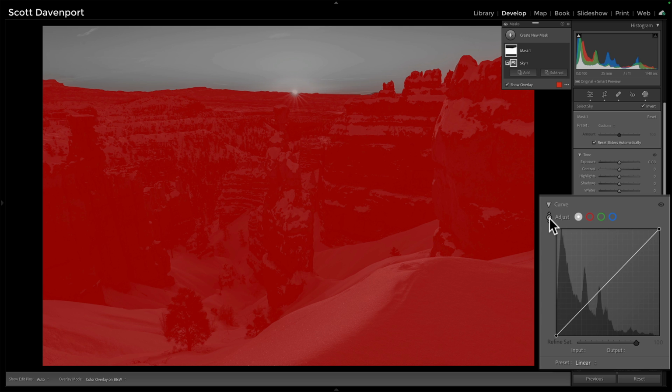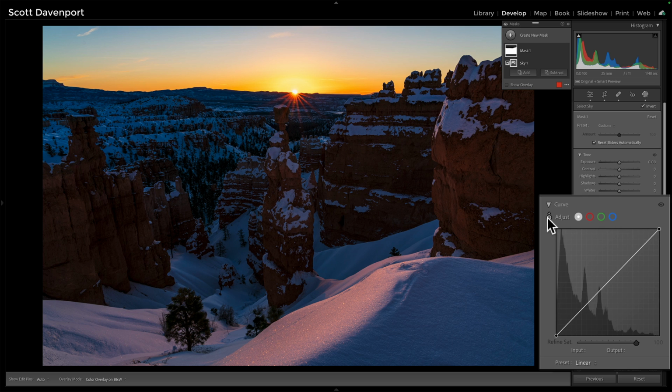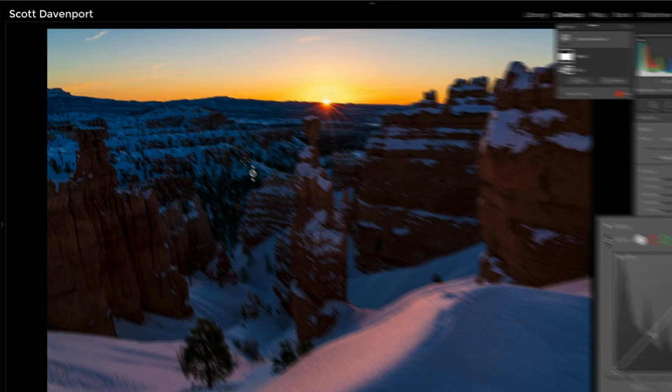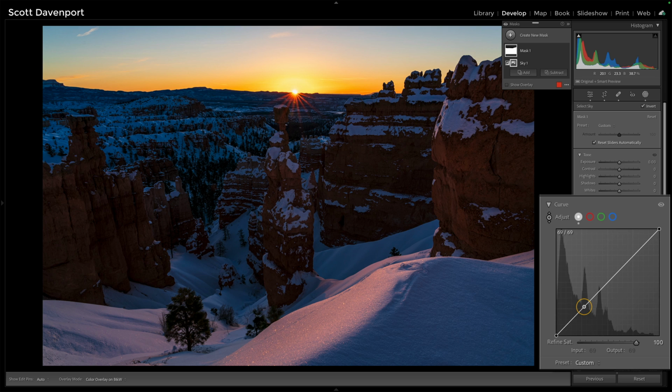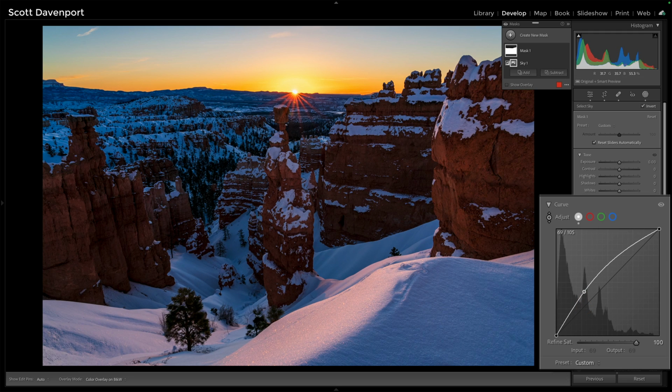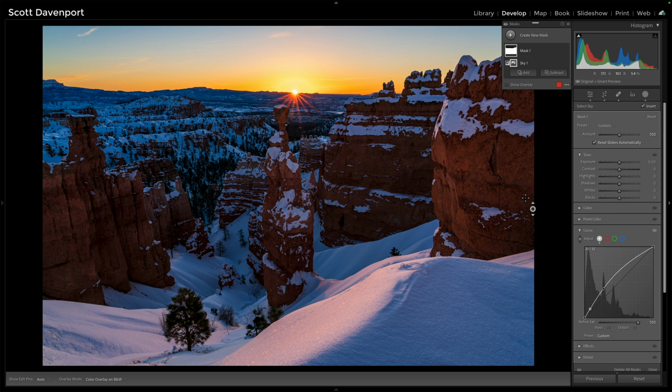I'll just choose the picker here. Let me turn off the mask view. The reason I like the curves is if I go down into this mid ground here and pick one of the middle tones, notice the point on the curve. It's like low midtones. And I start pulling that up. Yes, I'm increasing exposure because I'm raising the curve and adding more brightness. But because of the curve, there is less happening in the shadows, a pretty healthy amount in the midtones, and it tapers off toward the highlights. It's an interesting, more gradual exposure bump.